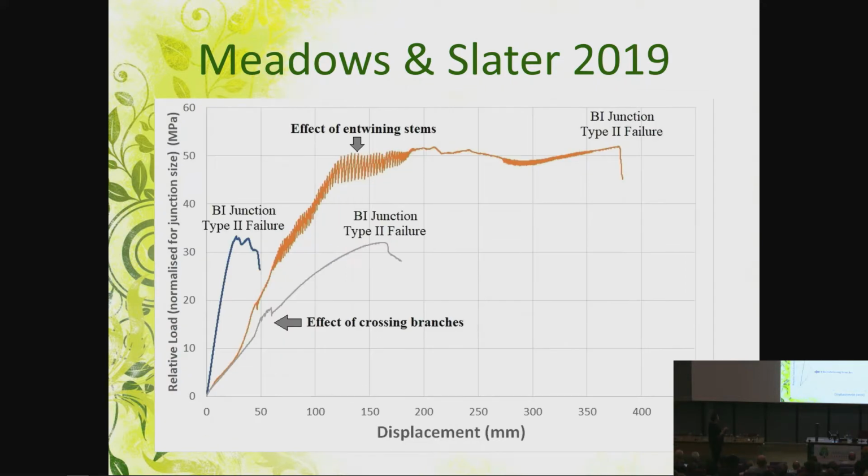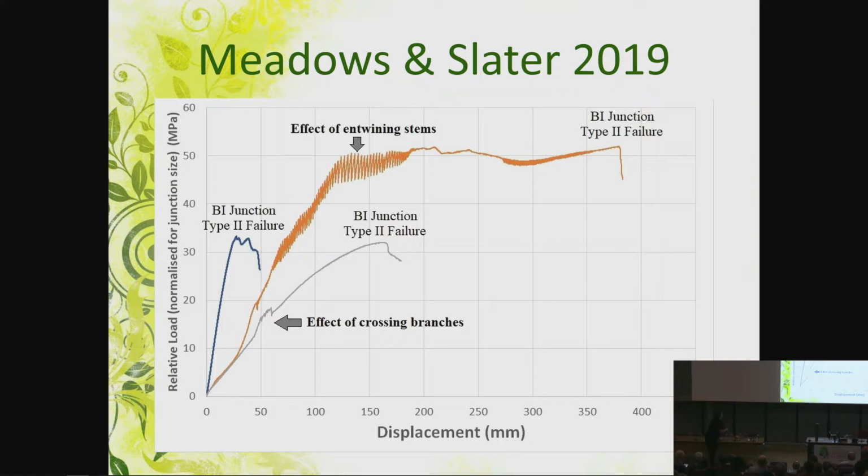Okay, but when we left the natural braces in, we got a very different response, because all the ones we chose with natural braces were bark inclusions, so they should have been weak. When we left in a minor rubbing branch, you can see it required, much like getting over a hurdle, a bit more stress earlier on. Once the rubbing branch flipped off, it came out of contact with the other branch, and then it failed rather easily.